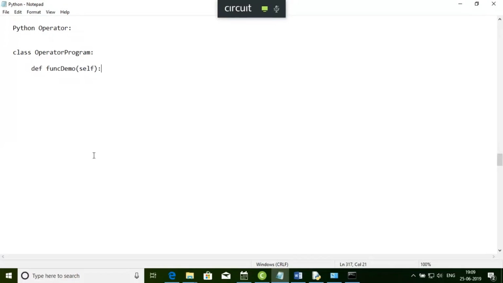Now, this is one method I have written. Here you have to write some code, or you can call some other method also from here. Or if you don't want to, you can directly write this code in our IDLE also. So this is the best approach if we try this. So print, just print some string: this is operator example.